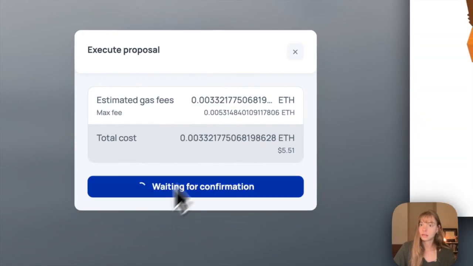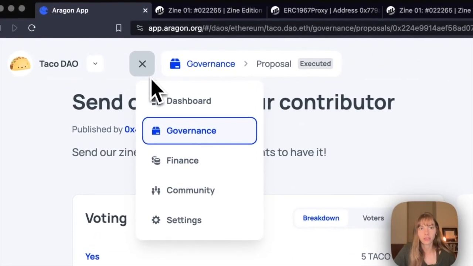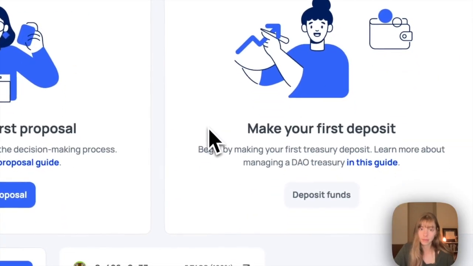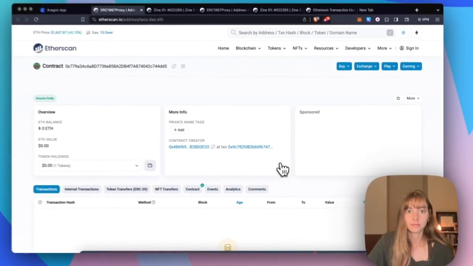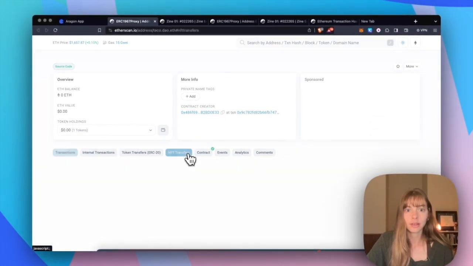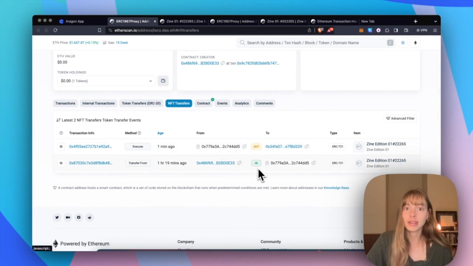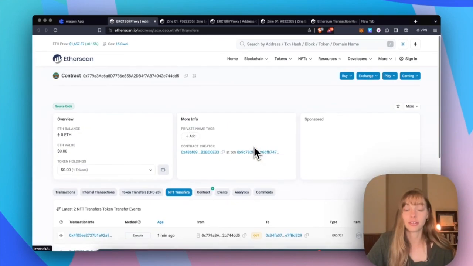Click there. Okay, so this transaction has executed, and if I want to check that, I can just open up my DAO back on Etherscan. So find that there. Okay, NFTs. All right, and I have it in, and then I just sent it out. So I no longer hold the NFT, and that execution is complete.